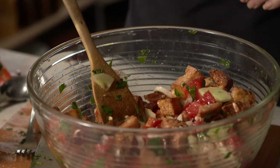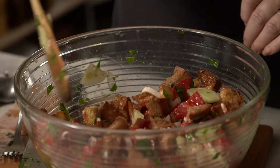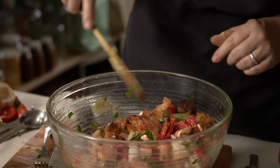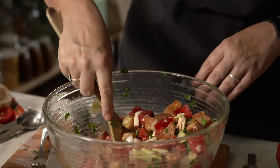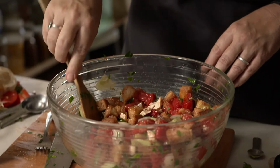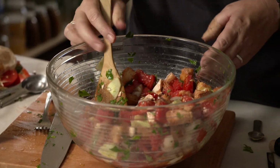That's nice. It's not too acidic. The vinegar, I think, is just about right. But it's wonderful. It's got that fresh summer feeling to it. Really bright flavors, and then the crunch of the bread, the creaminess of the mozzarella.